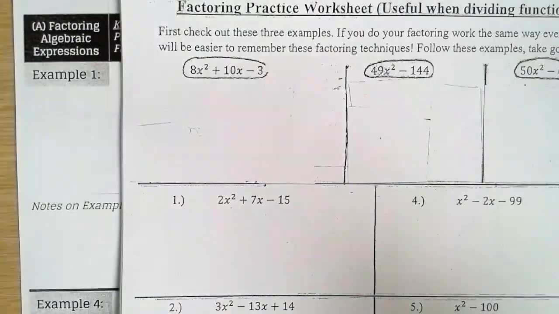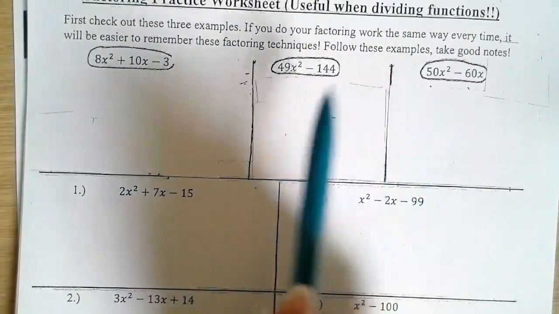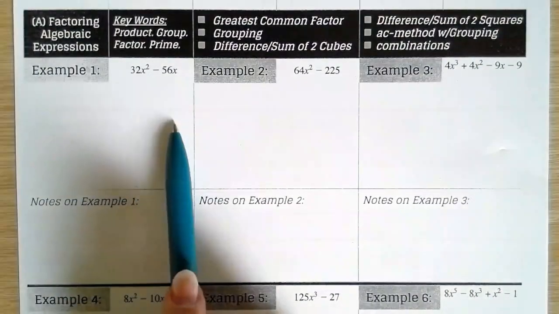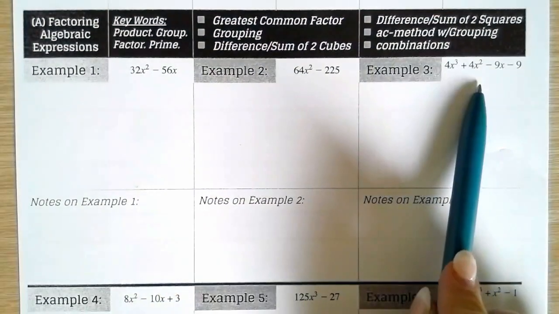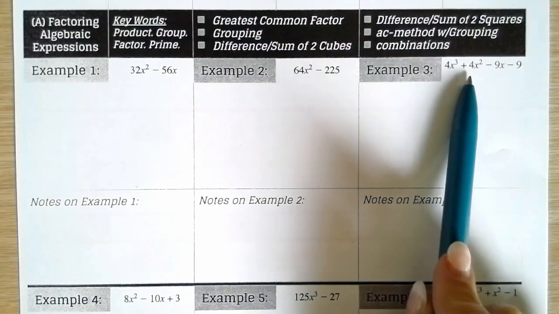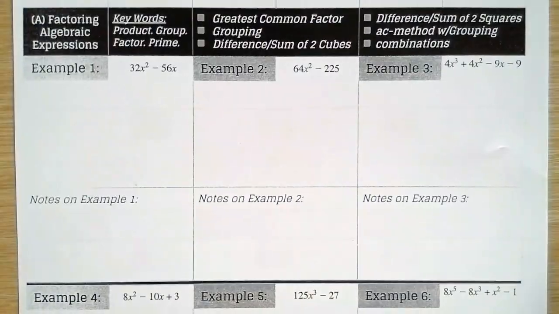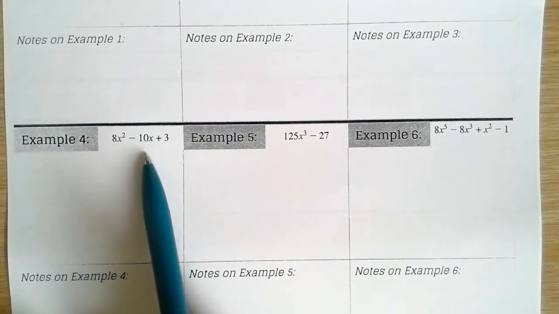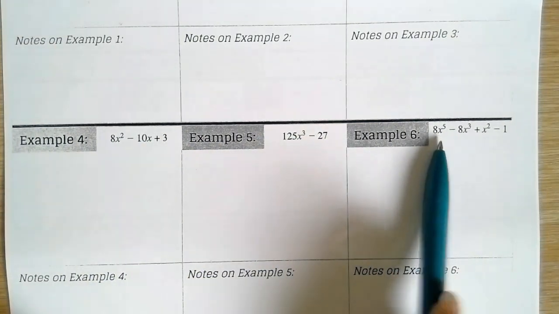So not everything's a quadratic trinomial, though. We also have quadratic binomials, and these are both binomials in different ways. They both get factored in different ways. And even on this set of examples that we'll be doing today, this is a quadratic binomial, a different type of quadratic binomial. This over here is a cubic polynomial of 4 terms. But really, methods that we'll use can be carried through and used on all of these examples. Down here, we have a quadratic trinomial, maybe a little bit more classic, comfortable looking. This is a special cubic binomial, and this one is actually a quintic polynomial, and we're still going to use the same methods that we've been using.